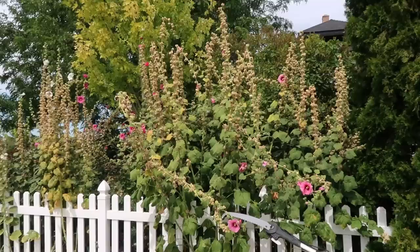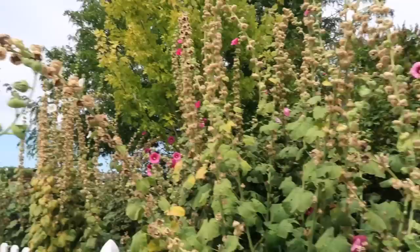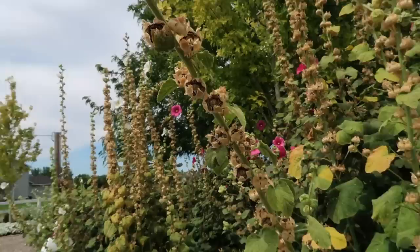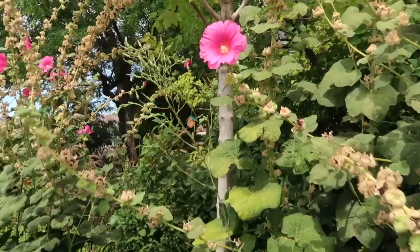So here we are at the first patch of hollyhocks. This one's a little bit bigger than the other one. You can see that there are a few flowers left — these are like pink, pale yellow, and white, kind of a blend over here. But most of them look like there's really not a whole lot left. I am going to cut them back at this point because if you take a look at some of the spent flowers, you can see the seed pods there. Each one of those has a ton of seeds, and if I don't get these cut back and they release their seeds, I will have hollyhocks everywhere. Plus they're starting to look not as good. And there are also some nice great big tall weeds in here.